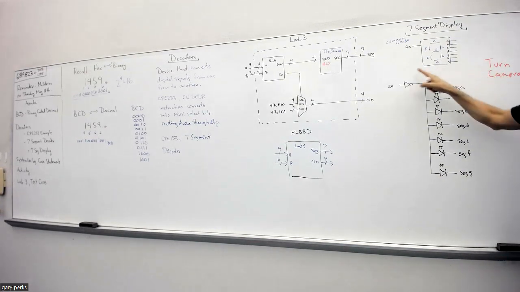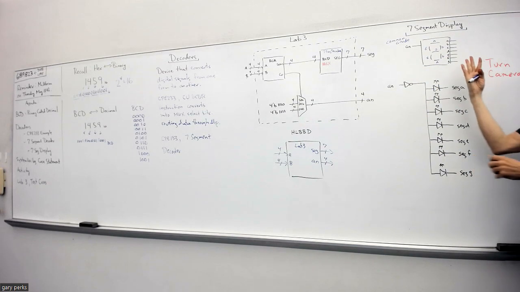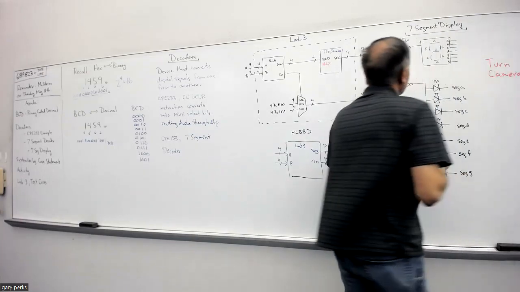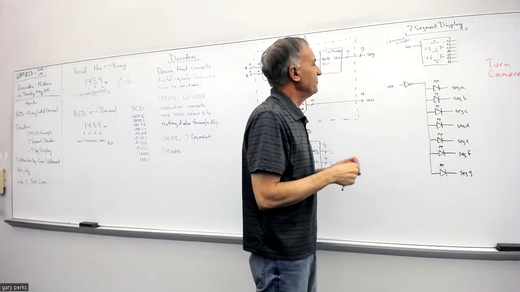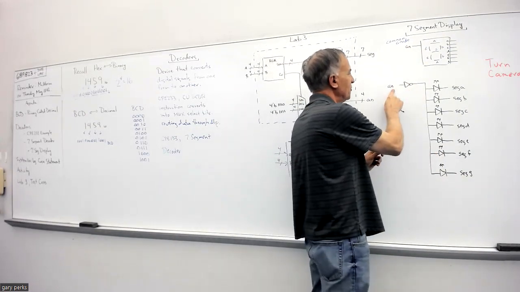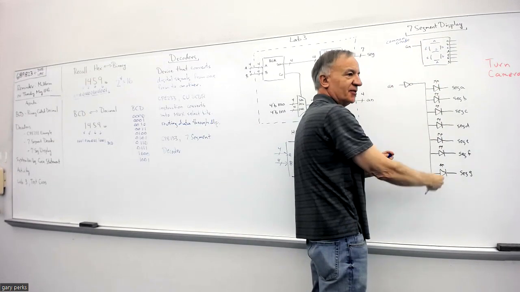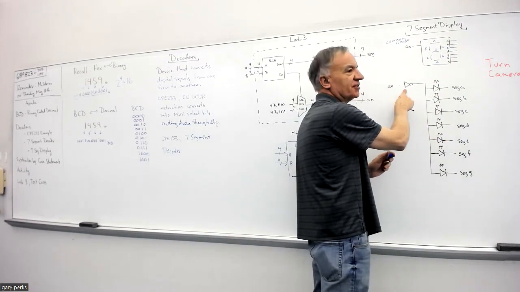Now, what I have drawn here is how a 7-segment display is constructed. The segments inside, each segment is an individual LED. So you have 7 LEDs. And the basis for 7-segment displays is that between this AN and where the segments are, where the LEDs are, there's this inverter.